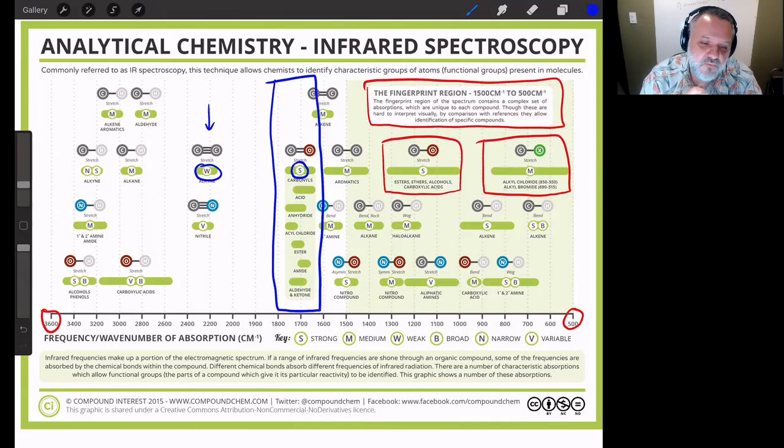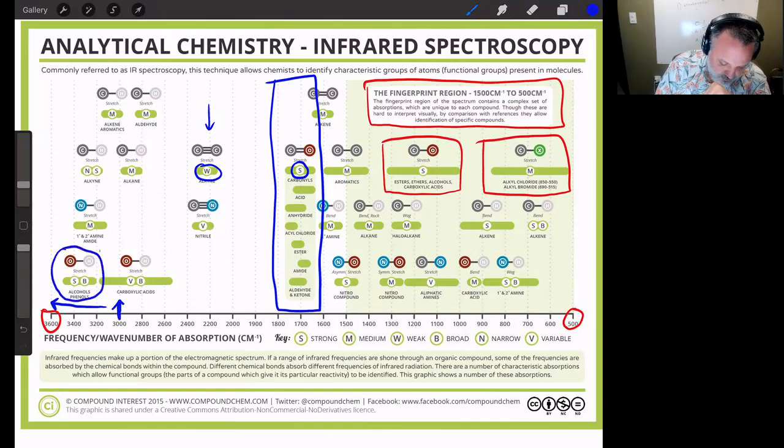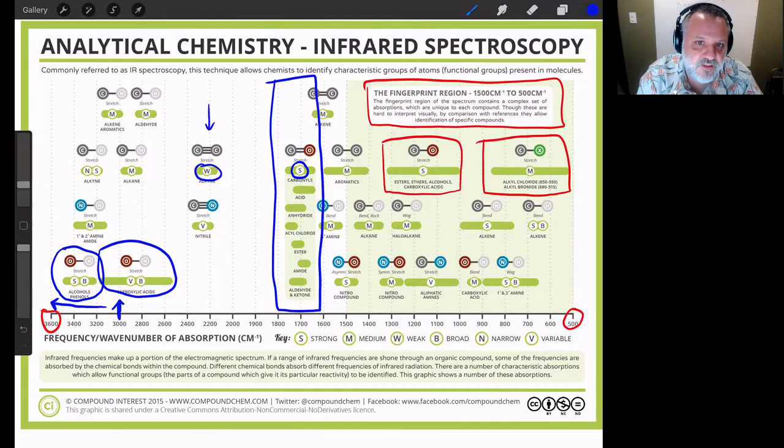Now, let's continue to move over. This magic spot in the graph is, I call it magic because if things appear to the left of this spot, then it is very telling of the different structures. And we'll get back to that in a second. But let's talk about the OH section. Take a look at this. What about OHs? What about OHs from alcohols and carboxylic acids?